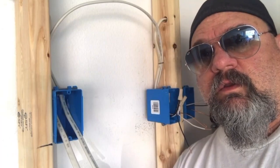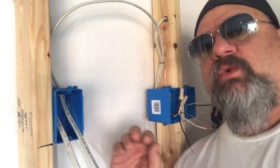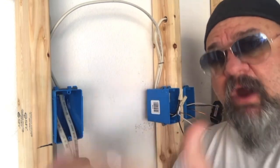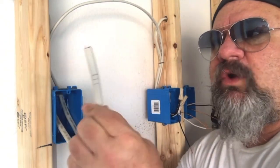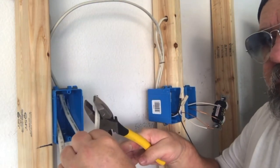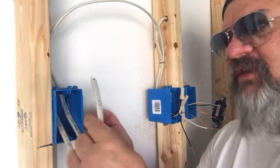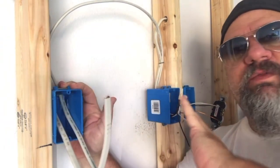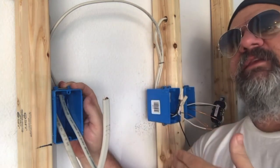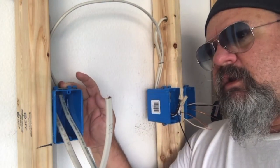Let me show you how to wire this — it's very simple. Let's say you're about to wire your house or wire your plugs. How I identify where my line is, my power coming in: I will always crimp that Romex. I'll get my handy side cuts and crimp it just enough so it penetrates into the wire on the inside, so I know that this is my line side. So the whole house has been roughed, drywalled, and painted — it's time to put devices in. I know where my power is, so I'll never mess up that GFI.